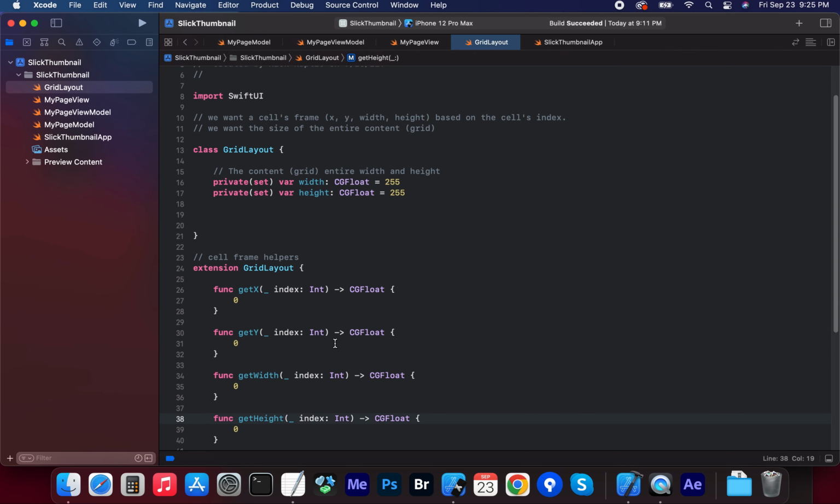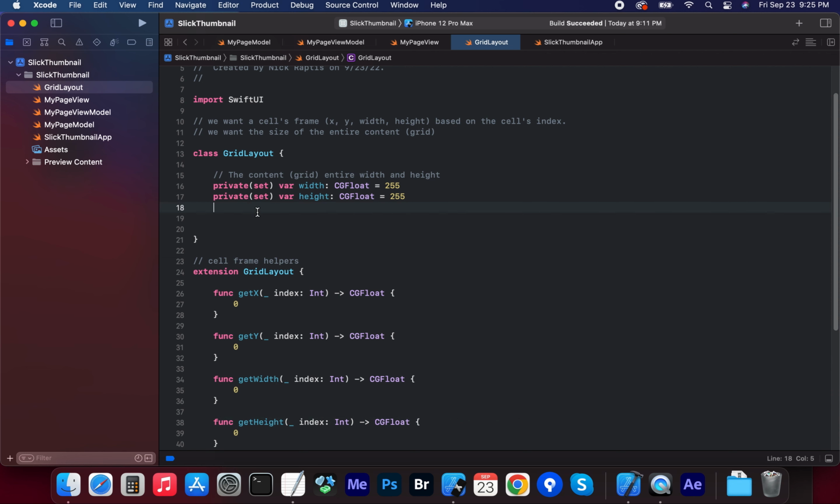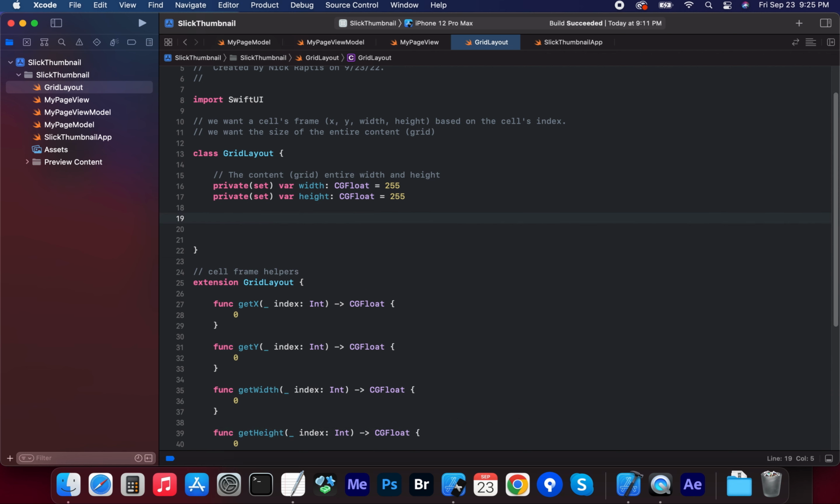So this would already let our view or views talk to this to get some information about how we want to lay it out. But we obviously need to compute that, and we're going to do something that seems a bit redundant, or a bit like reinventing the wheel perhaps, but in the end it's going to give us a much cleaner solution, and it's going to enrich our knowledge base so that we can do similar things again in the future. So I'm just going to define all of this.